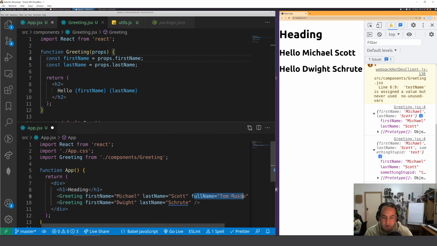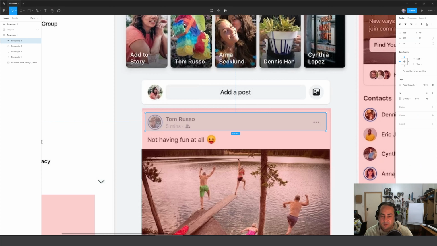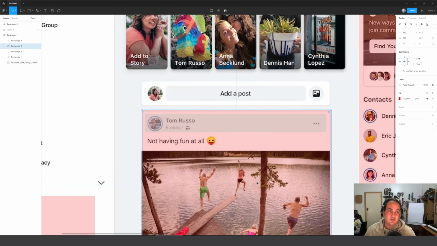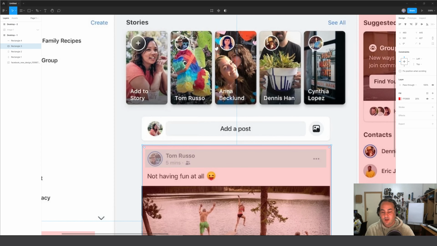So we pass that full name into it, and then in our component, we could display this full name, and we could display his picture. So ultimately, we end up coding this thing just once. Then when we loop through our users or our posts or whatever, we just go and insert the data to display it like this. Okay, so I hope that's making sense.